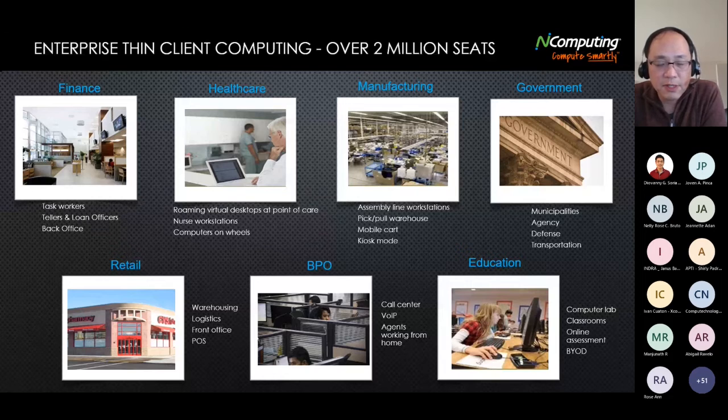So these are just the different vertical markets that have used our solution. This is our general market presence, and I will talk a little bit more about what we see in AVD, Azure Virtual Desktop. So our general market presence going from finance, healthcare, manufacturing, government, retail, we have seen a very significant pickup in the BPO market. I will explain the reason and the market forces behind it, and also our bread and butter, education.